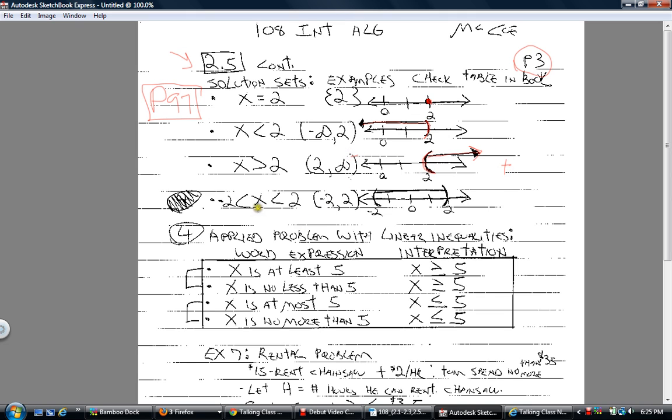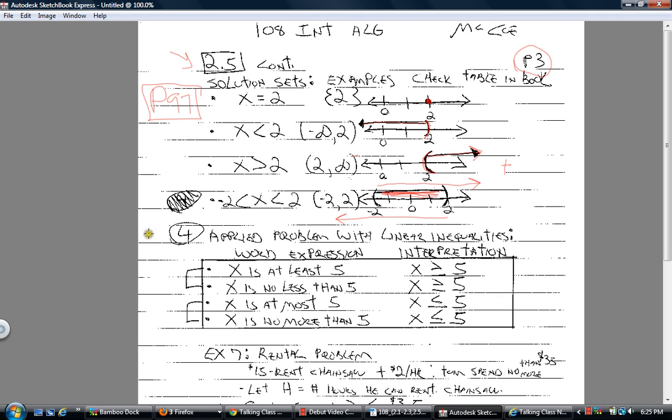And finally, x is between negative 2 and positive 2. That's how you can say that real fast. You look at this, x is greater than negative 2, so you're over here going this way. Then you're saying x is less than 2, you're finding this here, and you're going here. If you graph them out, where do you find the overlap region? That's where x is in between. Okay, so we've got those here. That's just a summary there.